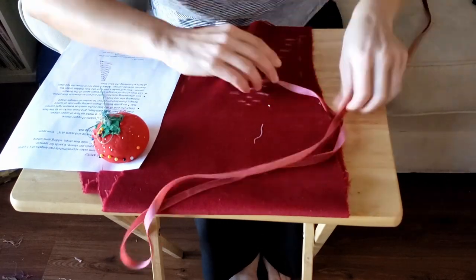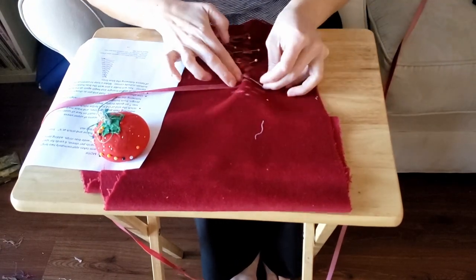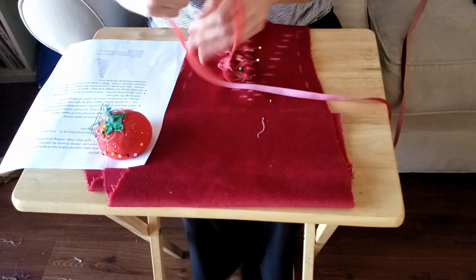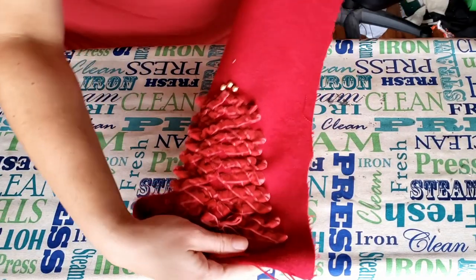I will say I wish I'd found some quarter inch ribbon instead of 3/8 inch ribbon. I think it would have looked a little neater. Oh well, live and learn. Here's the finished sleeve trim.